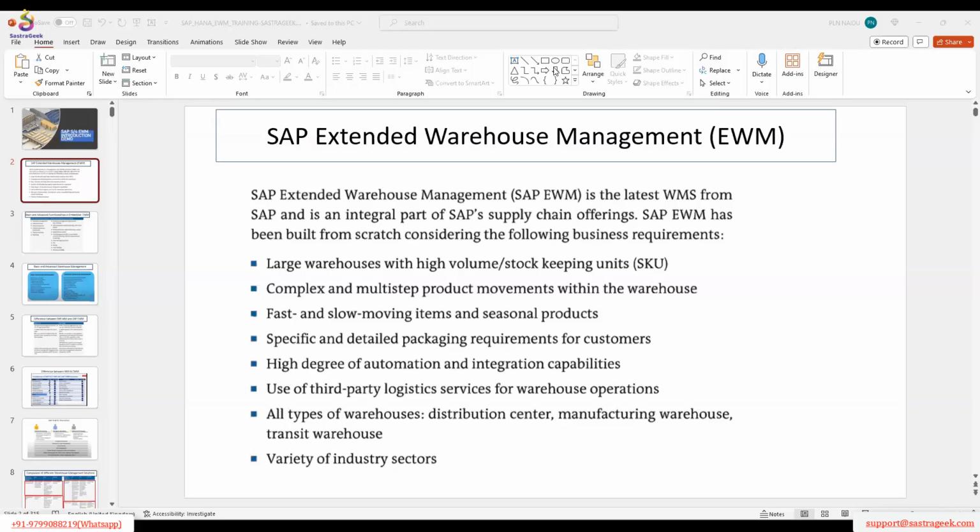Why do you say EWM? Because we can integrate with several other systems. For EWM to work, you need sourcing and procurement, where you receive the products, all the purchasing related. You need the order to cash cycle, that is sales and distribution. If you are doing TM integration, transportation management, you have very good flexibility to integrate with EWM. If you are in the manufacturing industry, you can integrate powerfully with production systems. You can also integrate with quality management, because as soon as unloading happens in the warehouse, you need to see whether the products are good enough, or you may specify a certain lot to check the quality.